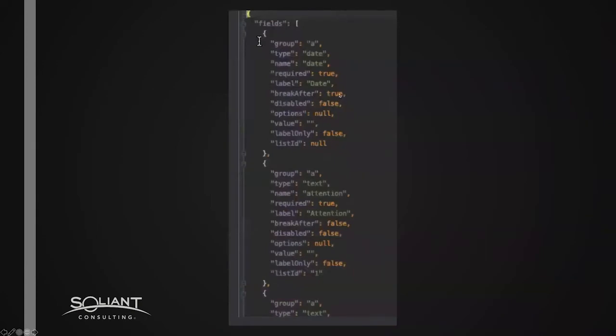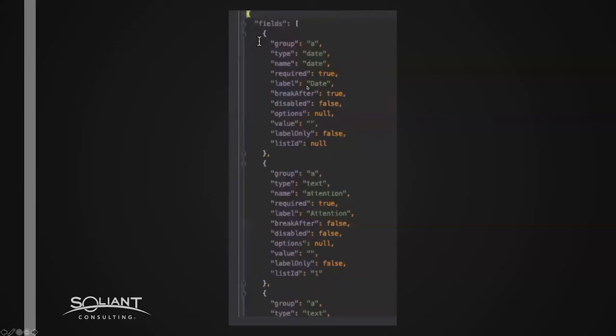And so when he gets it on the web, he has kind of a subset of the data. He has some of it that came from the metadata that was returned from the Execute Data API, the name of the field, if it's required. But then there were some that we added, the break after. Is it disabled? Disabled, like false, is a field that's going to be grayed out on the web. So they see the data, but they can't fill it in. Is it label only? And that's for like the headers on the layout. So it's not a field they're actually going to use. It just shows it as a header.